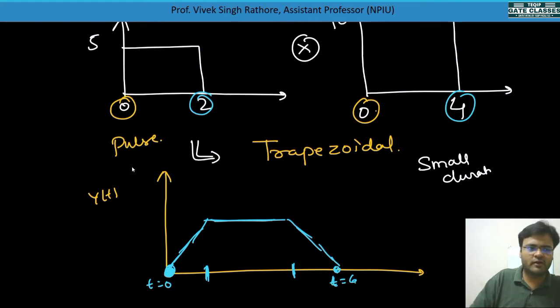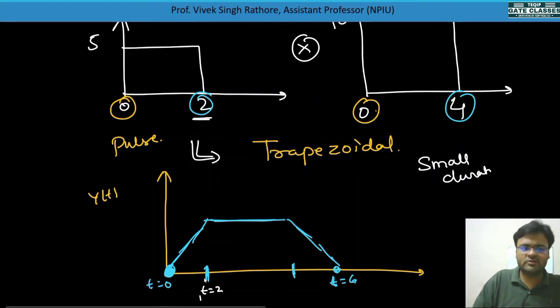So the small duration is 2 only, so you will write here 2, t is equal to 2, meaning the time duration is 2 seconds. So we have taken from t is equal to 2. Now this is also a decreasing slope, so here also a 2 duration will be there, so 6 minus 2 will be 4, so t is equal to 4 will be there.